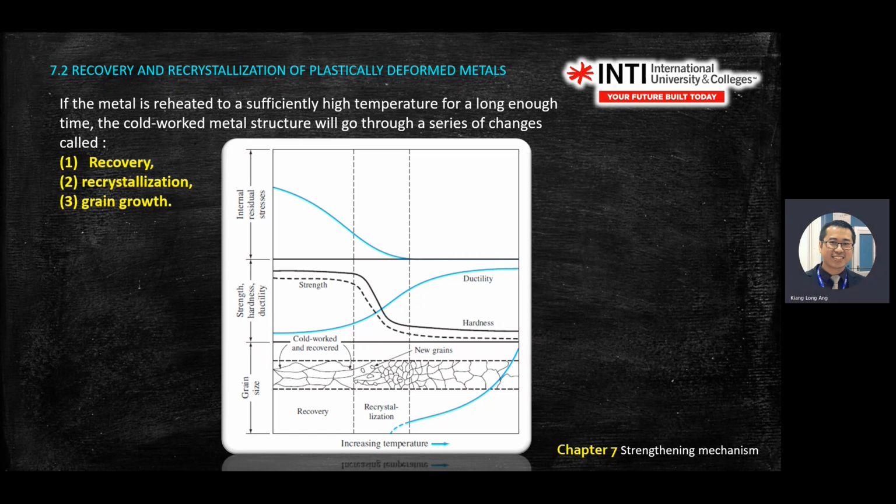And then the more temperature you give, the size of the chicken pox becomes bigger. Okay. Hardness also drops. Hardness is flat, and then at recrystallization, hardness also drops. Why does hardness drop? Imagine chicken pox. The more holes you have, the more easily it deforms. Like when you press, it's easier to press. So hardness drops. Okay. So the phases will be recovery, recrystallization, and grain growth. There are three important phases when we talk about deformation of metals.